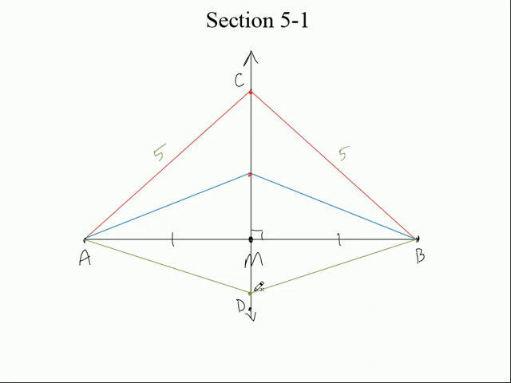Why? Because the perpendicular bisector theorem says any point on the perpendicular bisector is equidistant from the endpoints of that line segment. You got it? So if I told you this was 3, then what would, call that E, what would BE be equal to? That would be 3. Make sense? That's easy stuff, isn't it? Should just be able to look at it and tell.